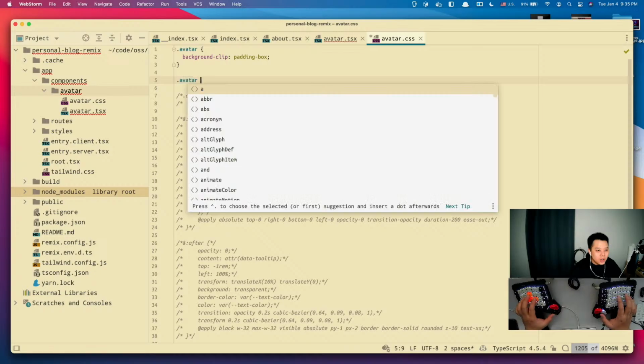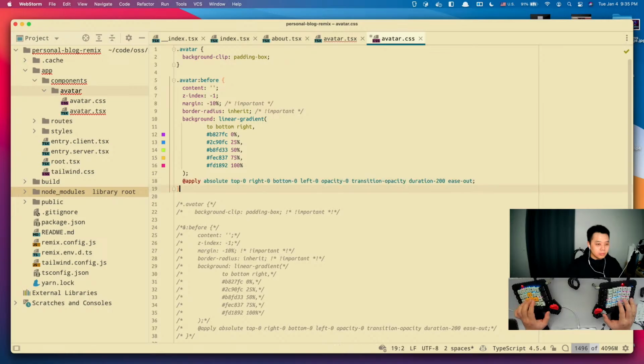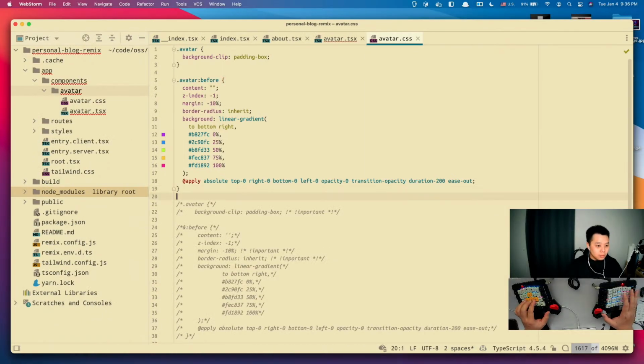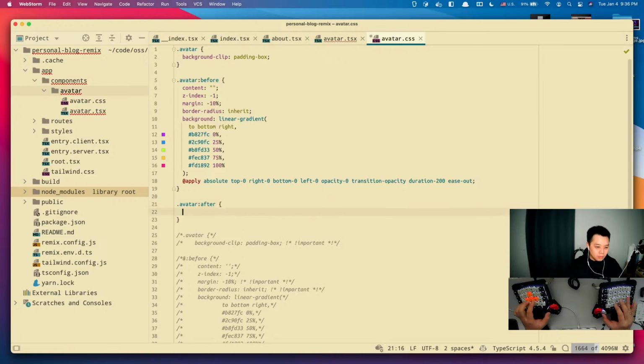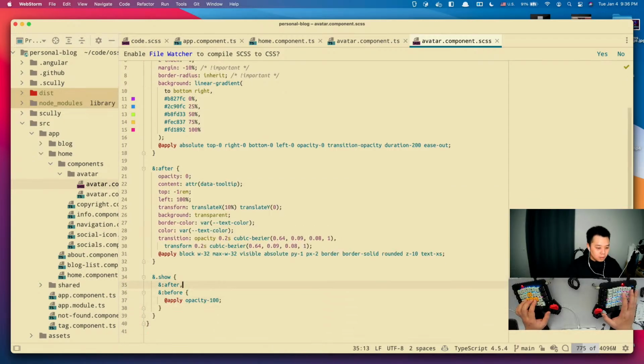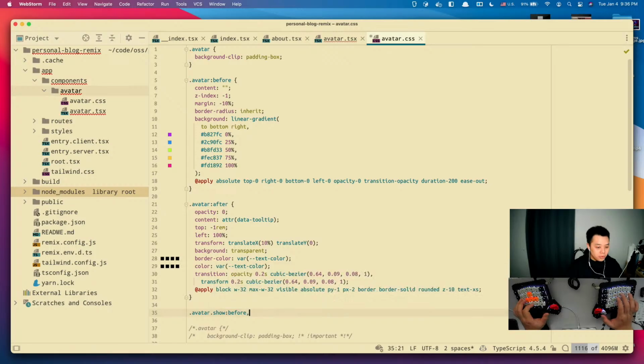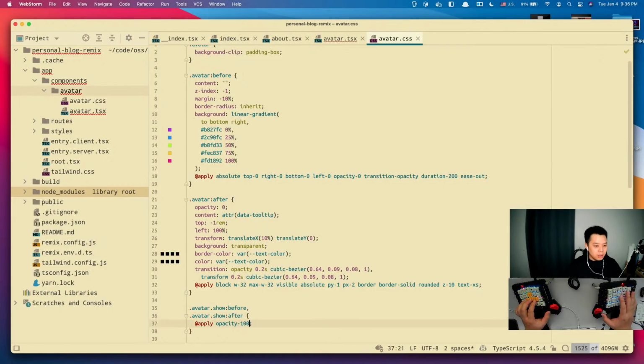And then we have that avatar before, then we have avatar show, before, after that. I think that's it.